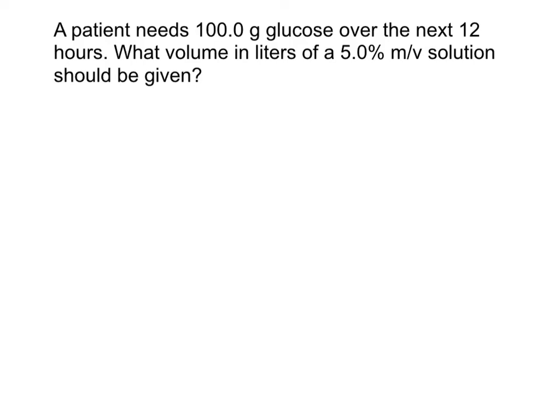Now we'll look at an example where we're actually using that mass volume concentration to figure out the amount of glucose solution that needs to be given. The first thing I'm going to do is go through the problem and get out any information which I think I might need to solve the problem.